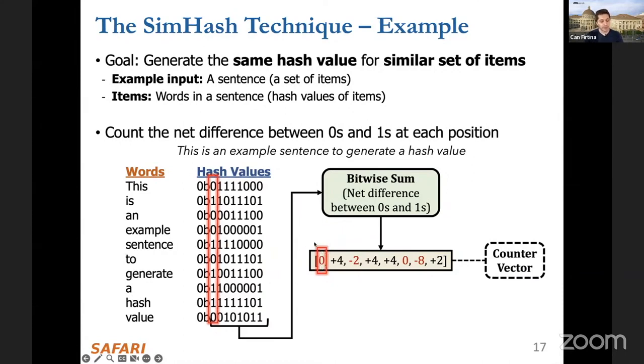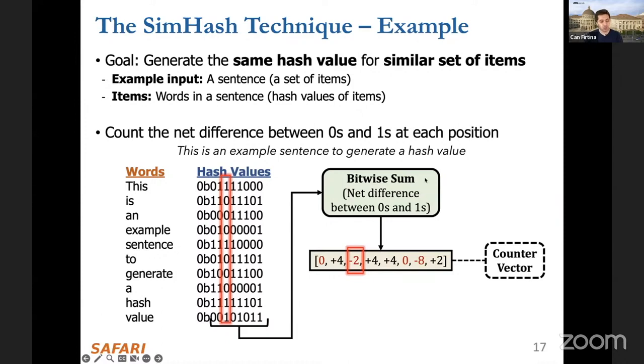And if you see a 0, then this means that the number of zeros and ones at this particular position is equal to each other. So the net difference is 0. Here we show the net difference at the least significant bit position, which is the rightmost position. And here we're seeing a +2 value. By just looking at it, I can tell that there are more ones than zeros, because the sign is positive. So this is the encoding in the counter vector. If it is positive, then there are more ones than zeros. If it is negative, then there are more zeros than ones. And by looking at the value, I can directly tell how many more ones than 0 bits we have. In this case, we have 2 more ones than zeros. And here we have a negative value. This means that we have more zeros than ones.